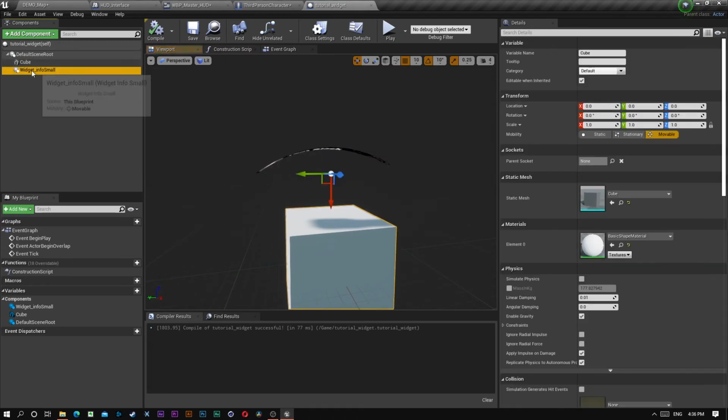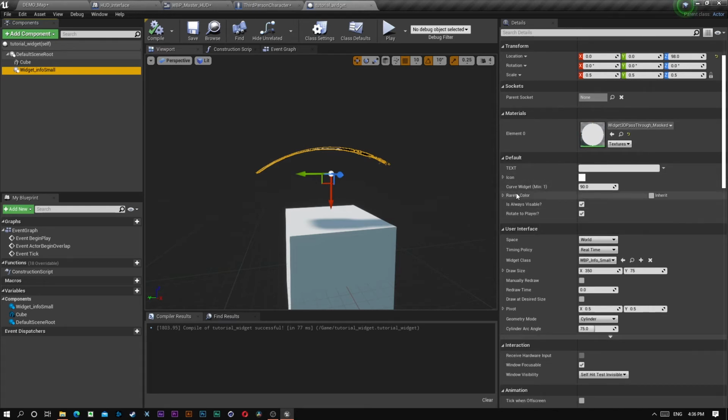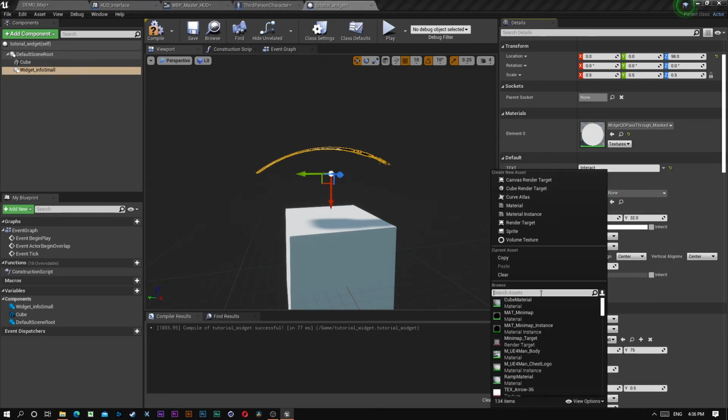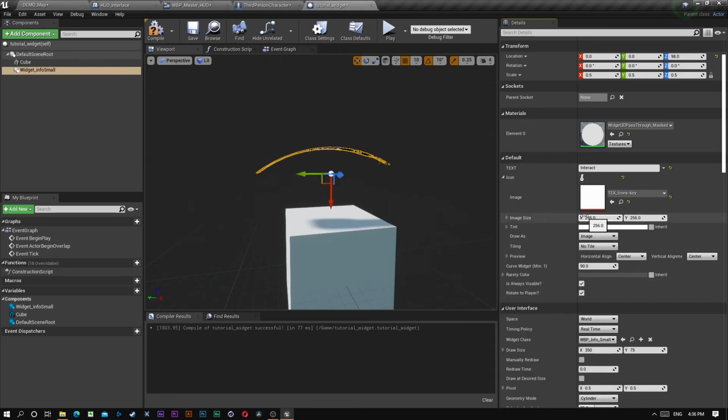And now if you select it here in the outliner, you have certain values that you can change. First one being the text, so what should be written on it. So let's say interact, okay? Next is maybe the icon that we want to display there. Let's say we show a key there. So we search for a key icon. I didn't see that in the textures. Oh, there's also a folder with icons. So there are a few pre-made icons you already have. And they also have a certain ink style, but very subtle.